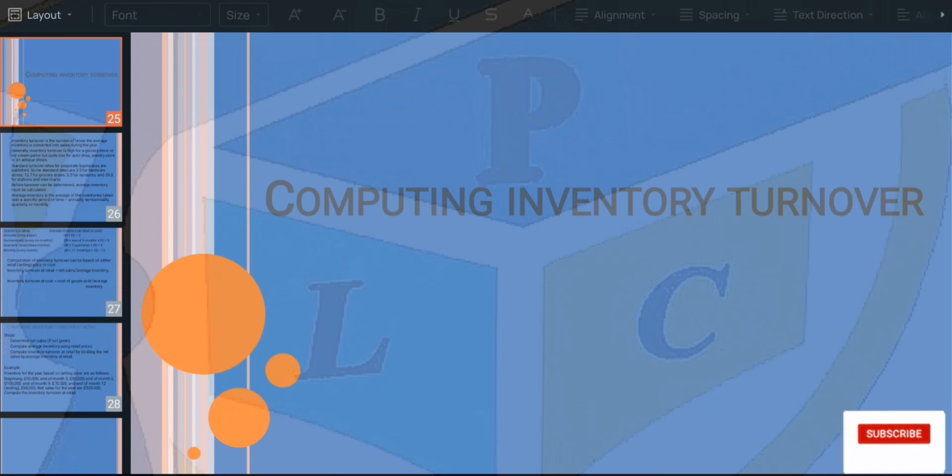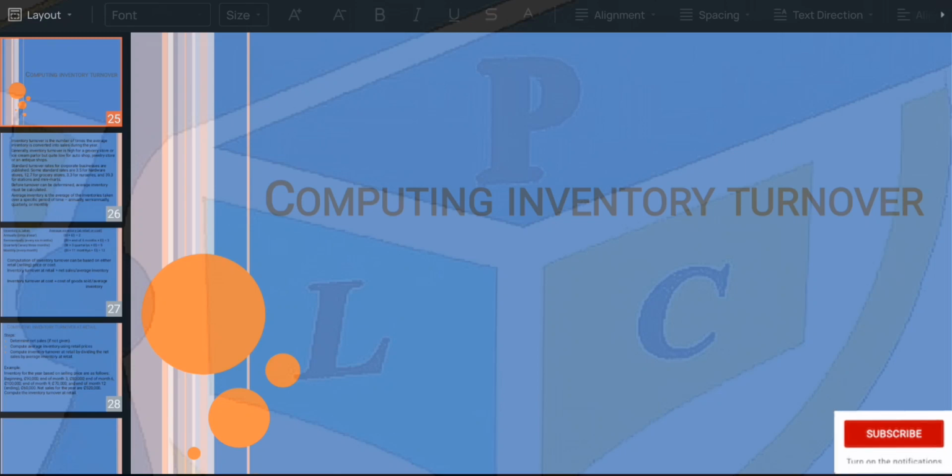When it comes to inventory, the advantage in business is that it helps businesses to know how much they can convert their inventory into sales within a particular period of time, and how much they can make within that period. Is that okay? That's how we engage in inventory turnover. It helps business people to know the number of sales they can make within a particular period of time. I believe that is clear. So that's what we call inventory turnover.